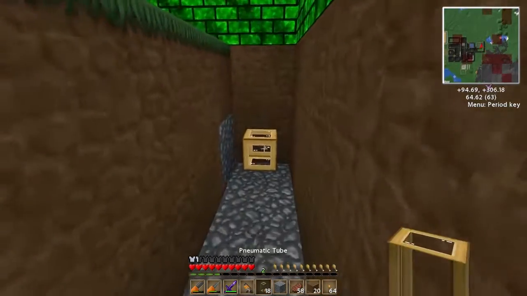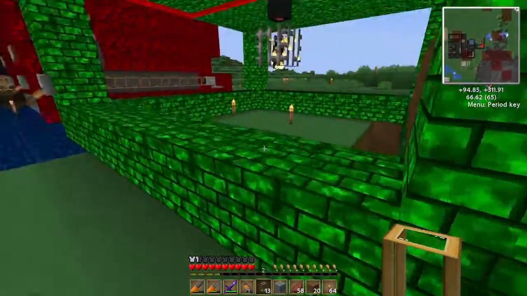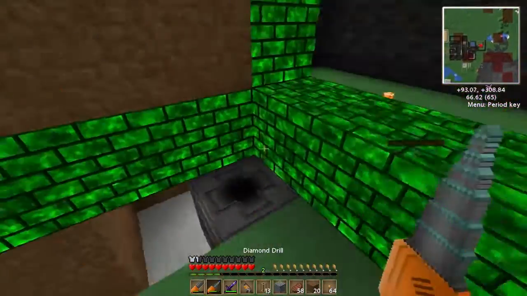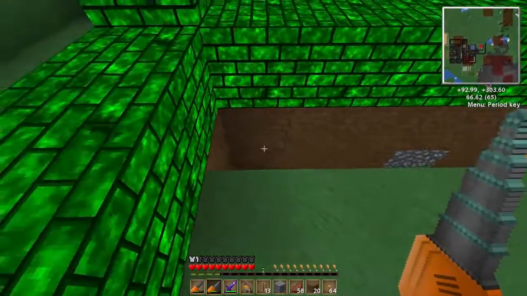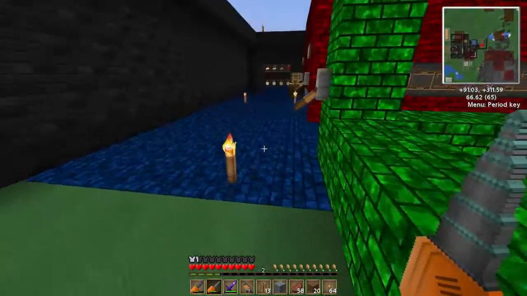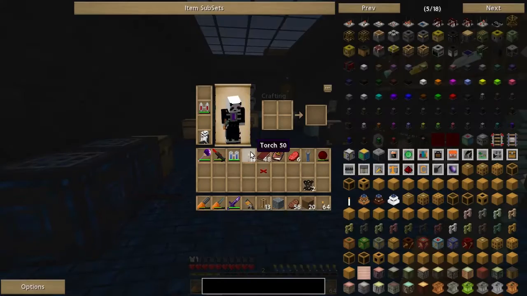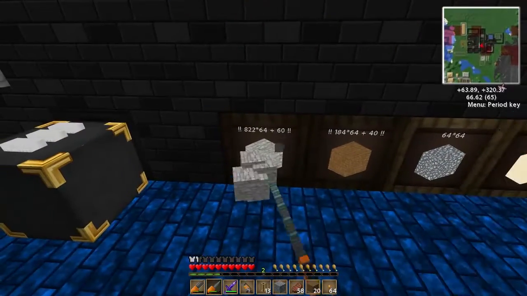And something's going really weird with my mouse. It just keeps scrolling for some reason. I think I've got the sensitivity set a bit high. But yeah, off screen I'm going to make a few transposers and a few igniters. 1, 2, 3, 4, 5, 6, 7. Actually, I'll make an igniter on camera because I haven't done that before. I'll need deployers, flint and steels, netherracks, cable. Gotta have cable.